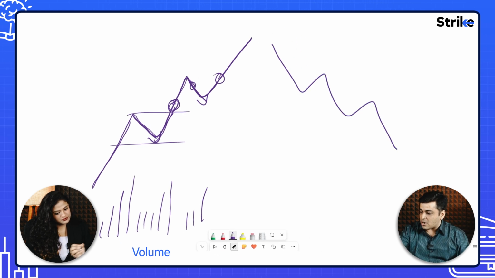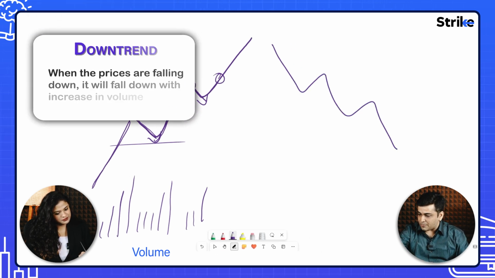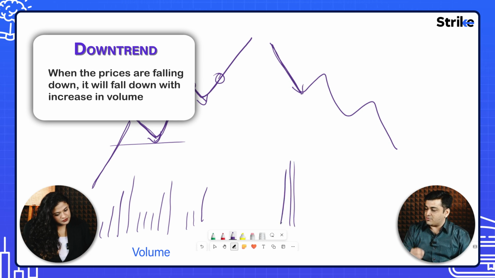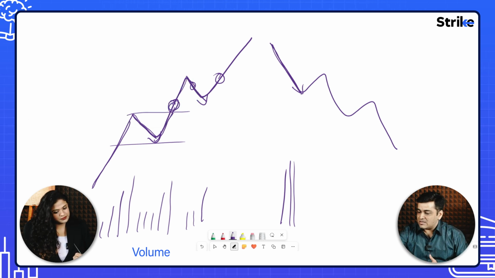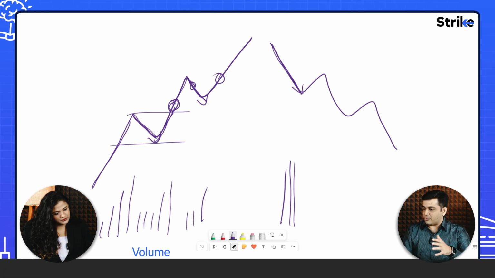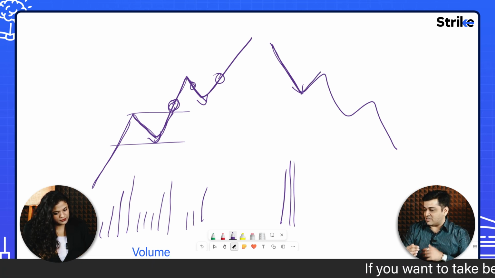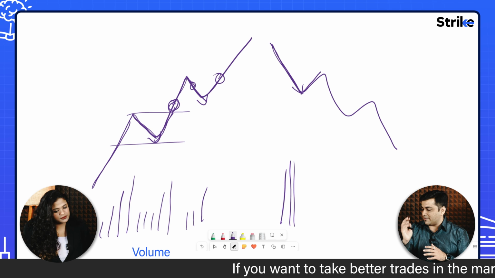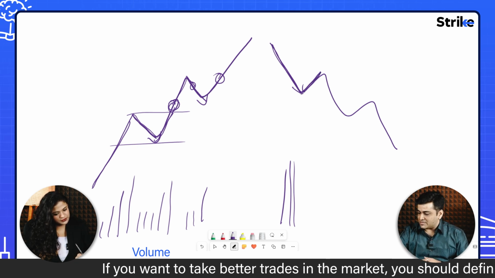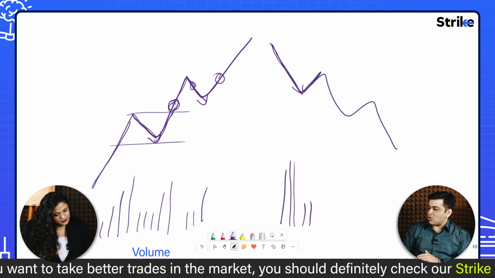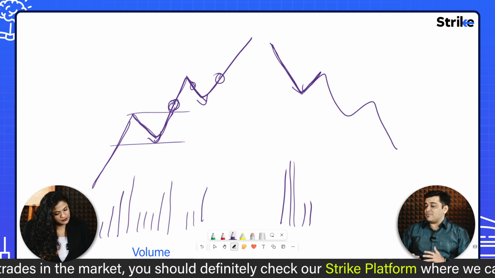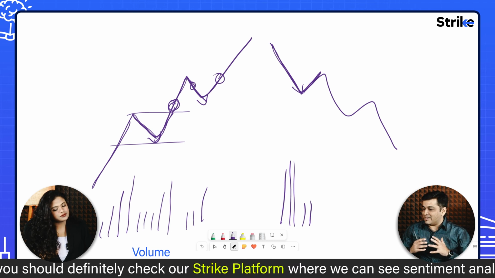So if the trend is down, what will happen is when the prices are falling down, prices will fall down with increase in volumes, large volumes. So there is a lot of selling happening. Big sellers are continuously selling large quantity. And in this downtrend, primary downtrend, the secondary trend is against the trend. That is, it's bouncing back a little bit. So when this bounce back happens with less volumes, we will confirm that there are sellers, the trend is down.